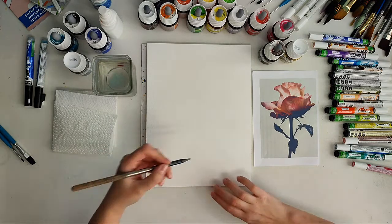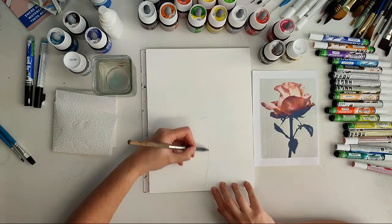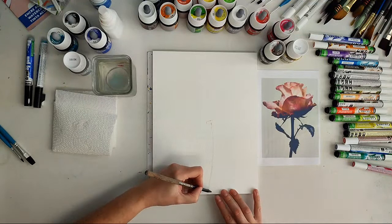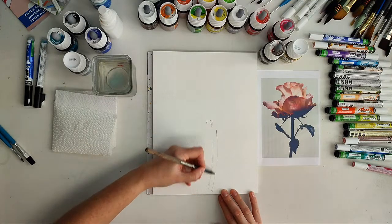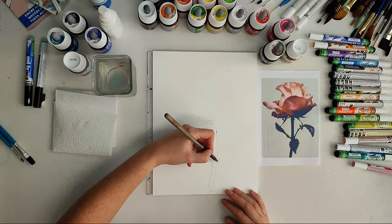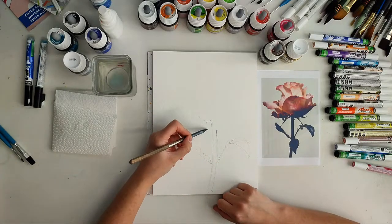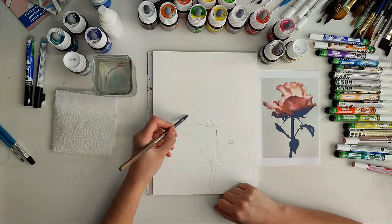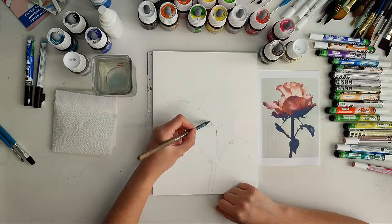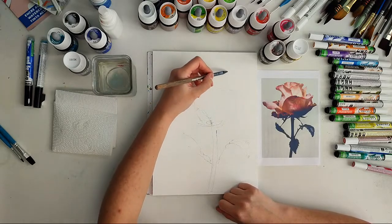Okay, sorry. And I'm using Winsor & Newton cold press paper. If you're going to paint with me, then go ahead, mark some basic shapes, and then we will move on to adding more precise details. So right now I am just trying to make sure everything fits and it's not too close to the edge of the paper.